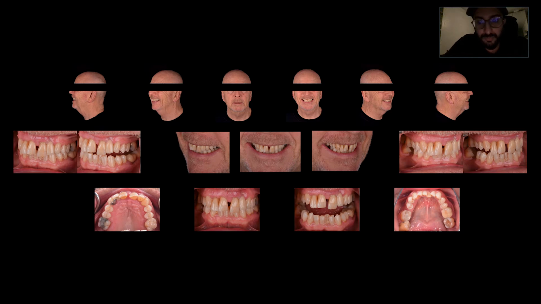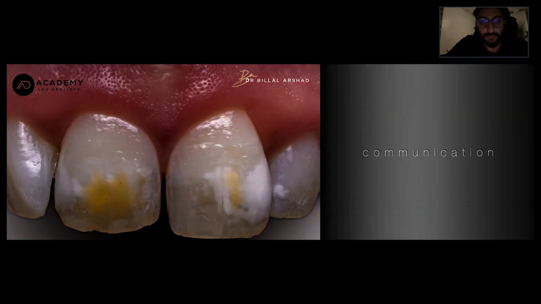However, if the photographs aren't of a high standard, it becomes very difficult to do these things. So a good set of portrait photographs, intraoral, with the lips out of the way, retracted, possibly to see the teeth, and also some photographs of the actual teeth on the outside as well. Having a good quality mirror allows us to see intraoral as well with some occlusal shots.